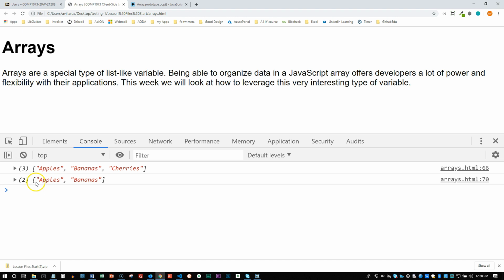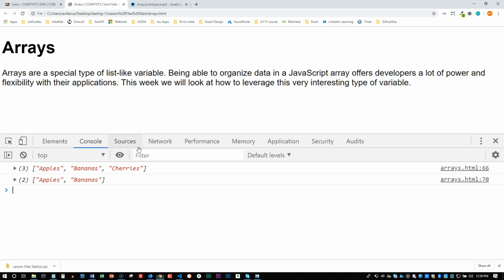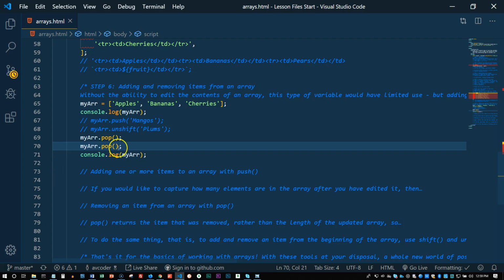So you have your original array, now you have your modified array. Yeah? If there was more than, say that again? Oh, you can call pop multiple times if you want to reduce it multiple times. I suppose you could do that, and usually you'd want to do that for whatever reason. So if I called pop again, let's do that right now. There we go. I should now be down to 1. Question: what do you put in the function brackets? Nothing. Nothing? Yeah.